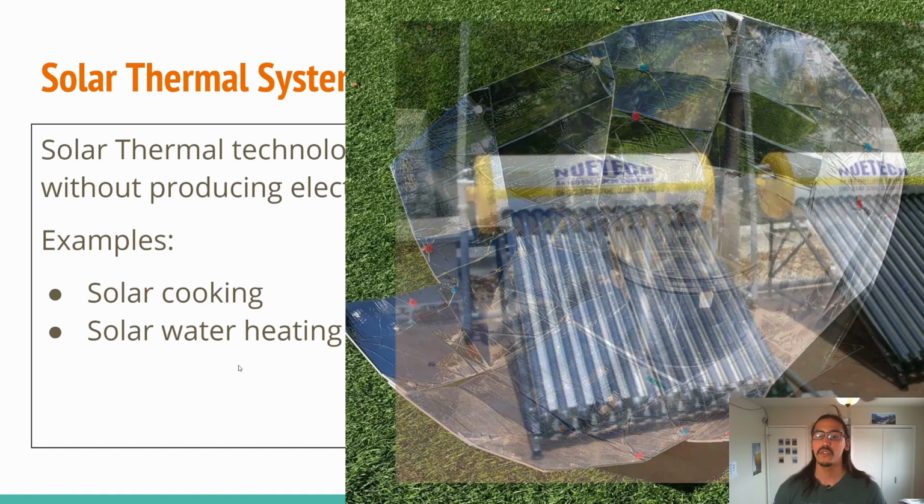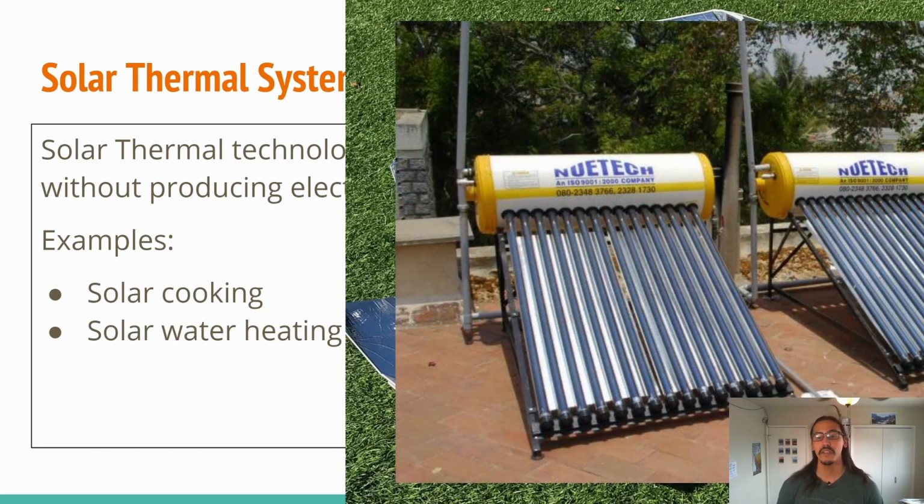The next example is solar heating or solar water heating. This one's very, very simple. It's just a series of black pipes that are exposed to the sun. So just like on a hot day, if you turn on a water hose, you might have experienced that the water is warmed for the first few seconds as all that hot water flows out of the hose. It's the same idea, except on purpose. So you expose these black pipes to the sun, it heats up the water inside, and then when you need hot water, you're using the water from there.